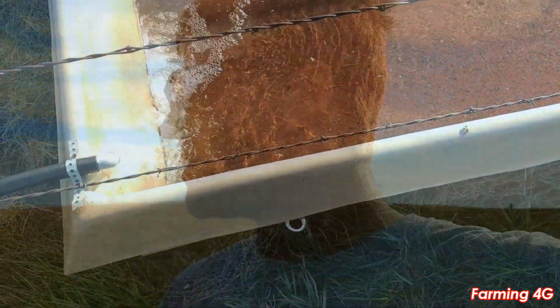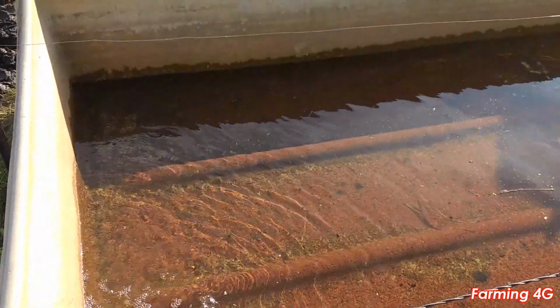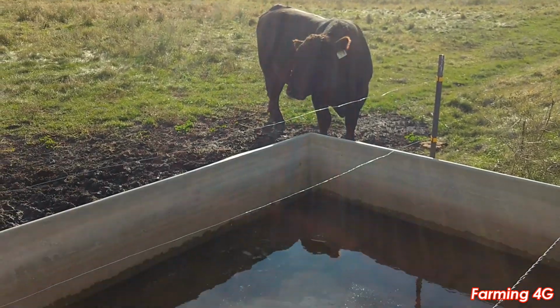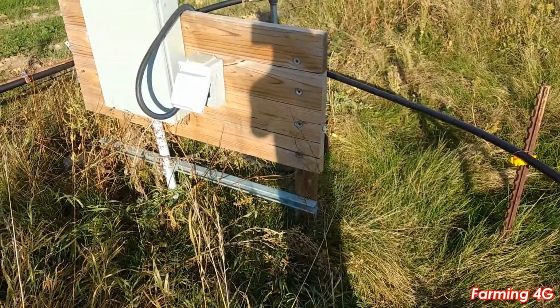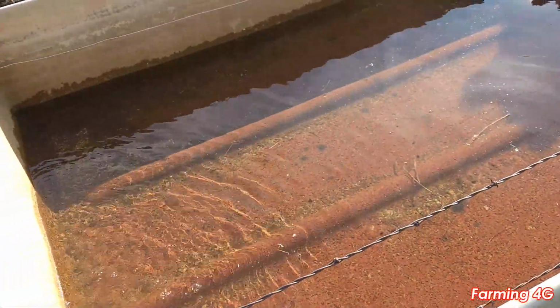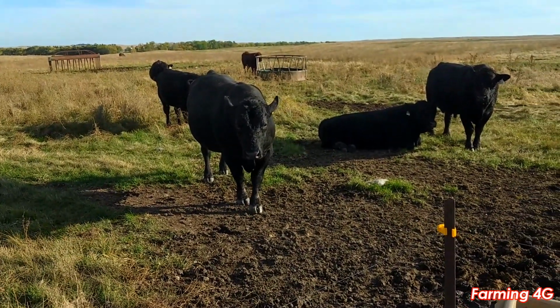What gives? Fill up their water tank here a bit. Just started it. Still about halfway full, and they'd be good for a while again. But I don't have a float here for running it automatically in either tank, because we don't have really that many critters down here. They just sit in the sun and eat away in the sun, just the knuckleheads here.